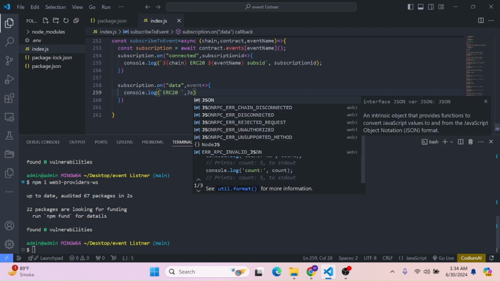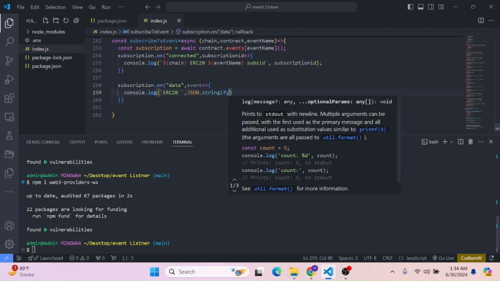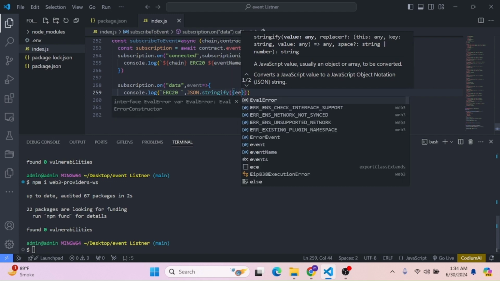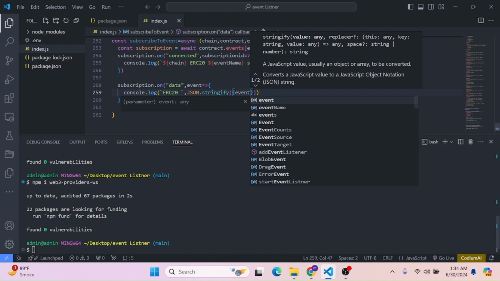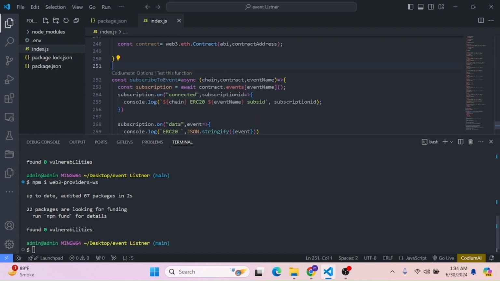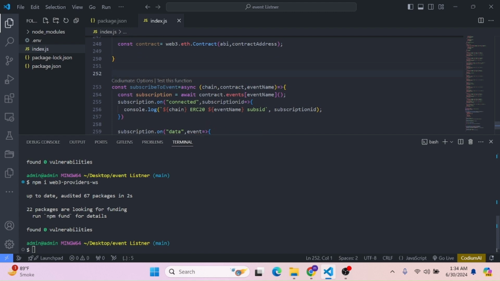Okay, so I will be using JSON.stringify on the event here. For this, maybe it causes some issue which I already faced, and the issue was that the chain tried to represent some big ints which cannot be converted to JSON directly.